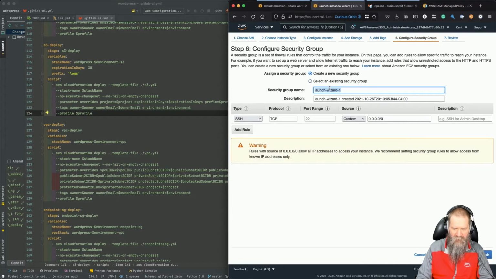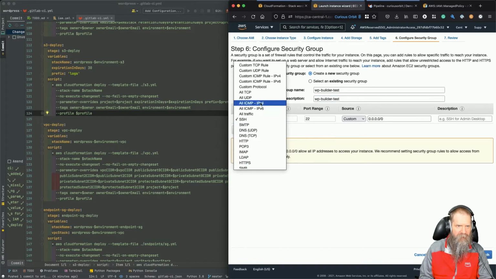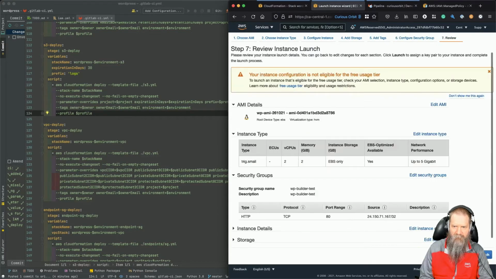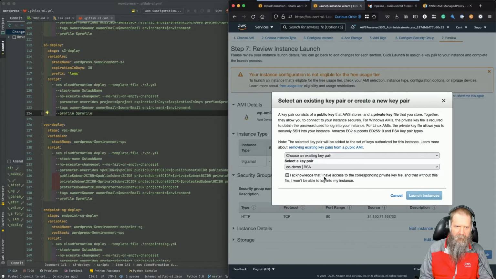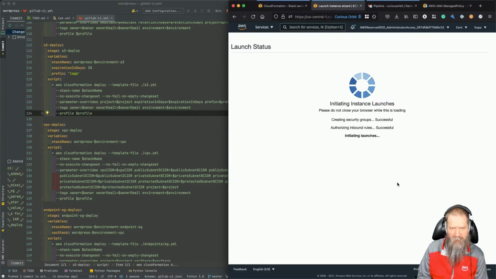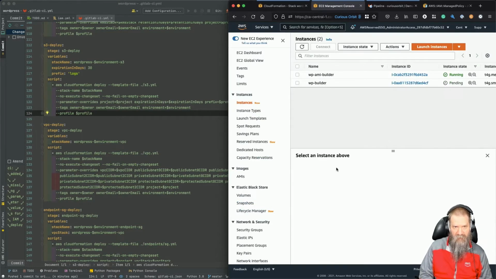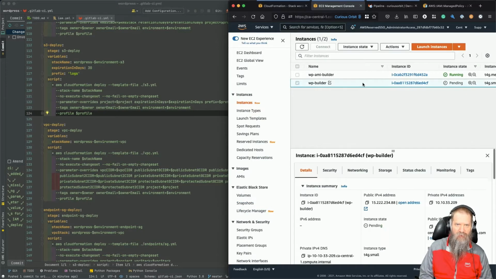So I'm going to create this temporarily, and then we'll just delete it after. We'll say HTTP from my address. Get that launched. We can still get at it through SSH by using the session manager solution, and this should let me get at this address through the browser here. We'll give it a whirl in a second and see what it does.